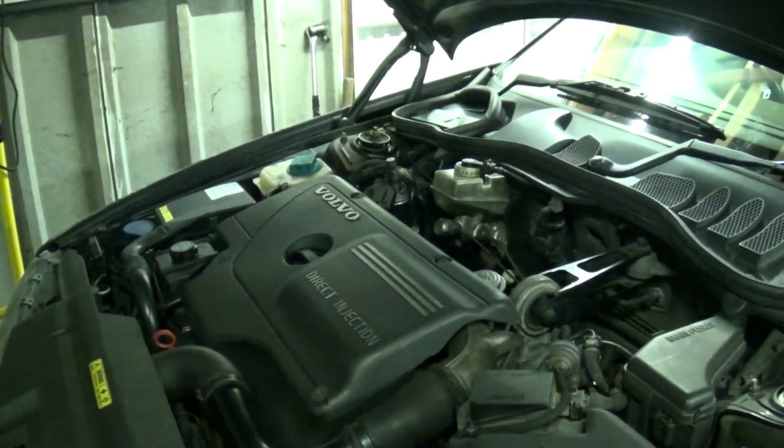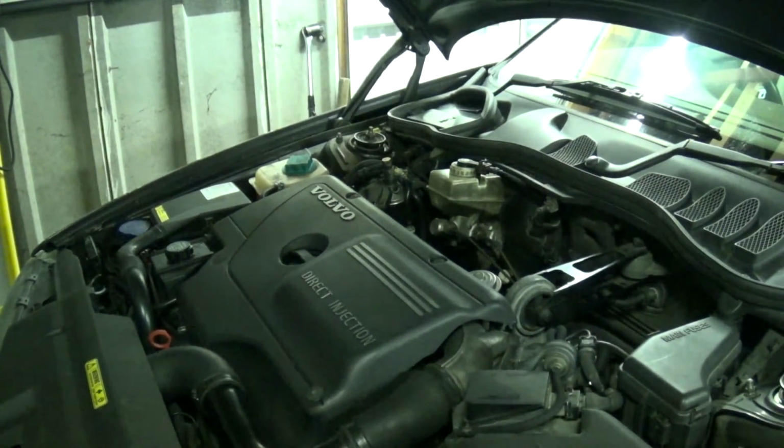But the final thing to say about this S70 is that it is a TDI, which even here in the UK is very rare to find. Again, I don't think this engine was ever actually sold anywhere outside of Europe, and from what I can gather, it was never massively popular because back in the mid to late 90s, petrol was a lot cheaper than it is now, so it just never was a big seller. Though it is a very nice combination to have in these cars. It's 2.5 litre with an automatic gearbox, and it does make for a very nice drive. And it ticks the boxes of what I wanted. It's a good 10 or 12 miles per gallon better on fuel than my 850. I suspect if you bought one with a manual gearbox, it'd be about 15 miles per gallon better.